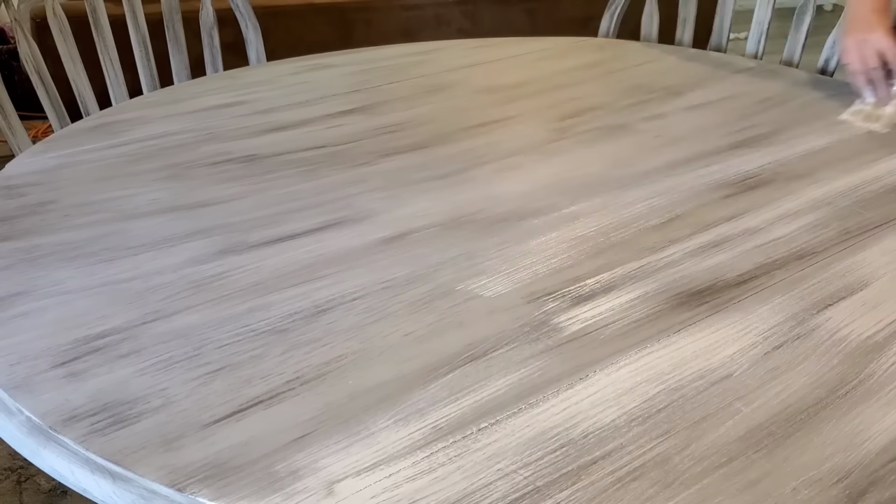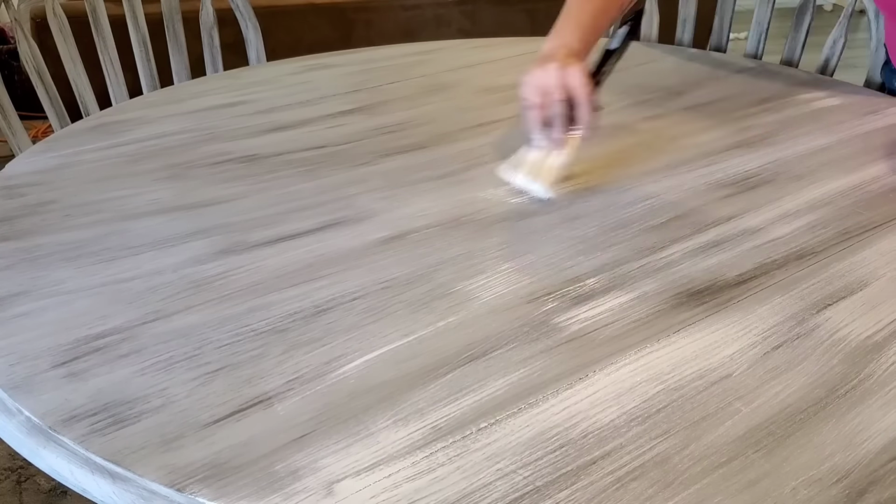So at this point, I realized the chairs were a lot more white than the tabletop. So I went back in with some white paint and just painted on some streaks here and there, just to give it some more depth and to make it match the chairs.